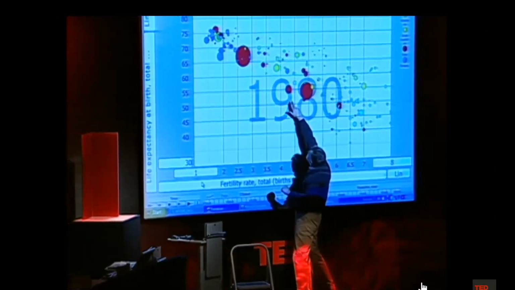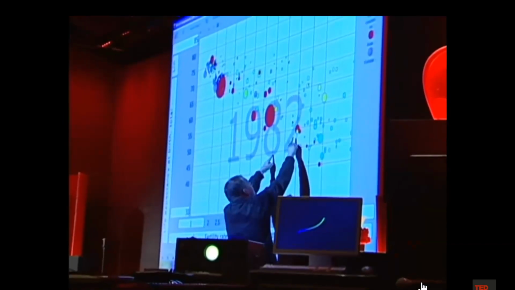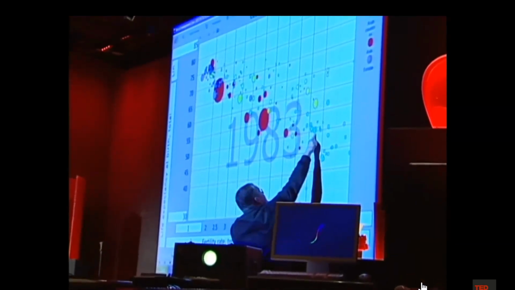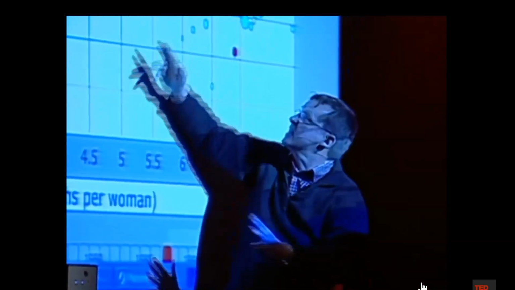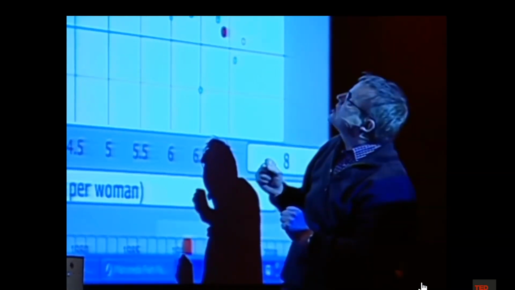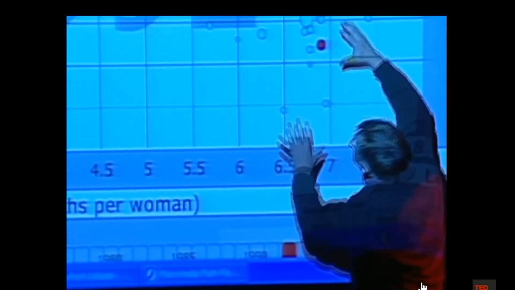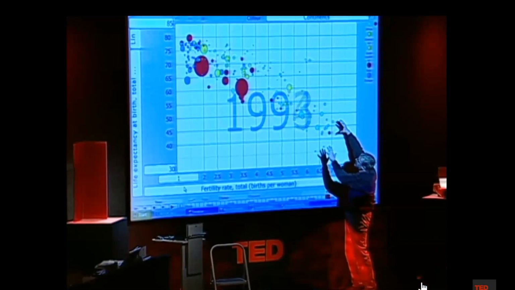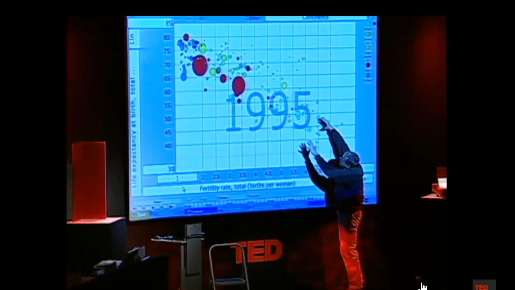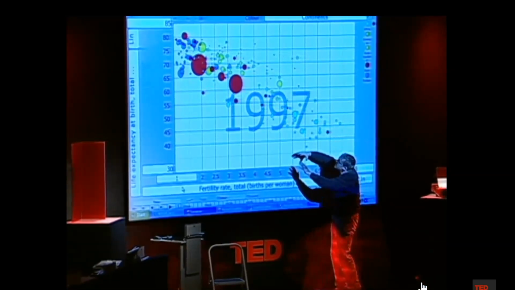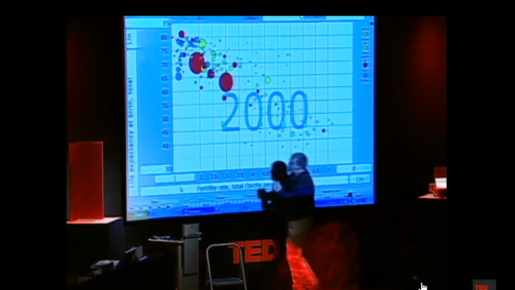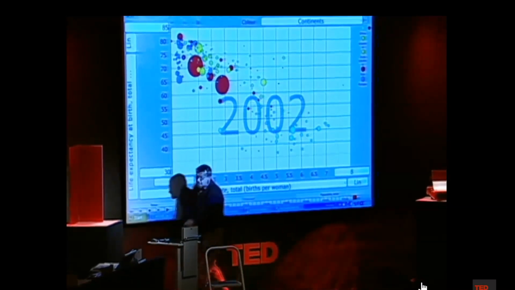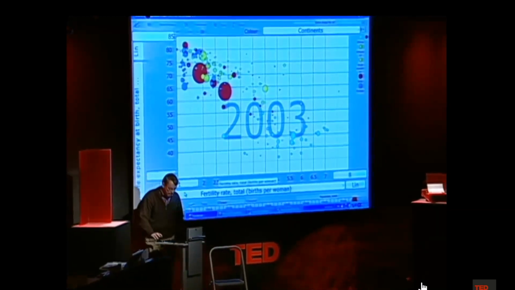This is India, Indonesia is moving on pretty fast, and in the 80s here, you have Bangladesh still among the African countries there, but not Bangladesh, it's a miracle that happens in the 80s. The imams start to promote family planning and they move up into that corner, and in the 90s we have the terrible HIV epidemic that takes down the life expectancy of the African countries, and all the rest of the world moves up into the corner where we have long lives and small families, and we have a completely new world.